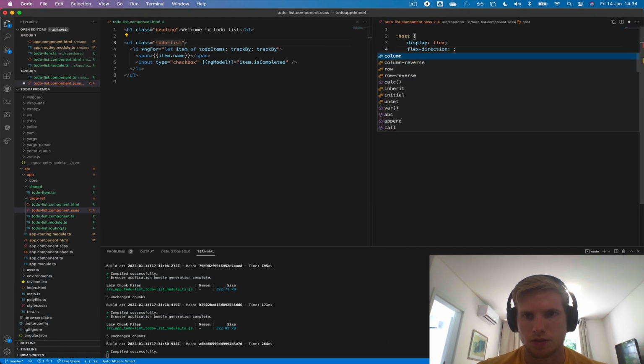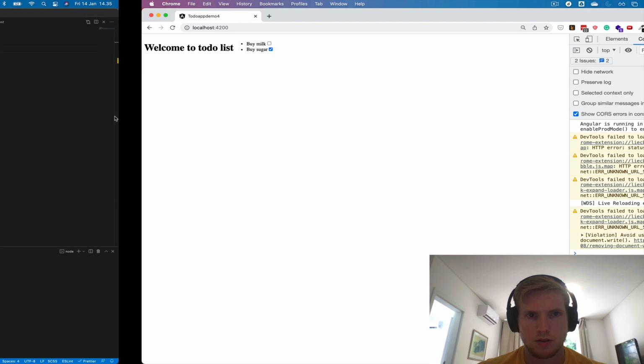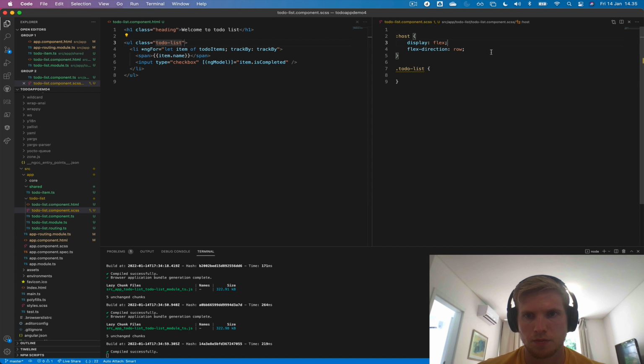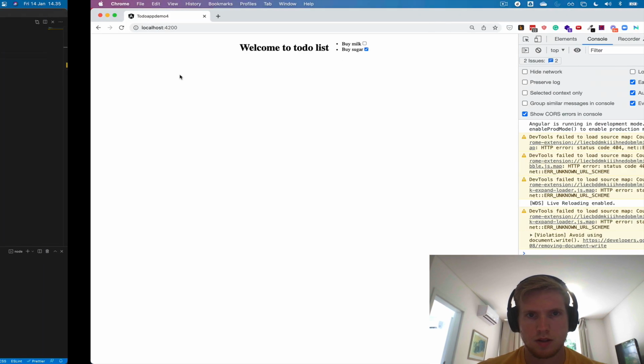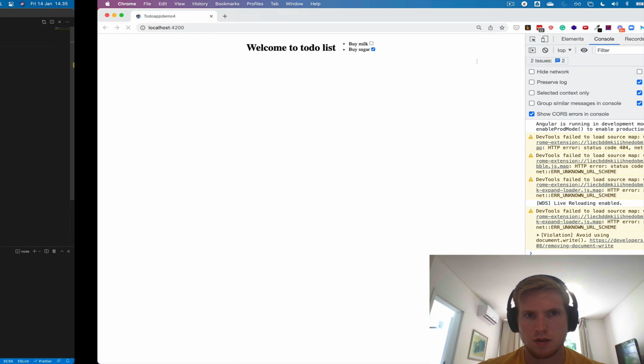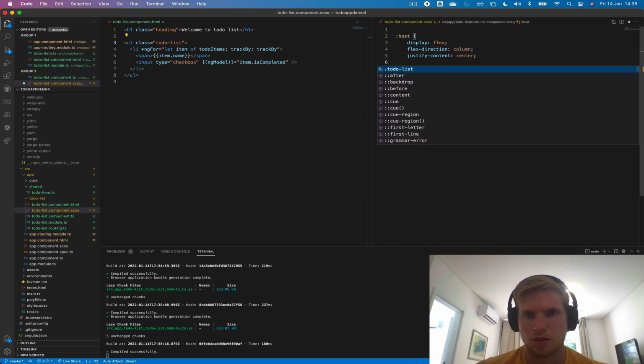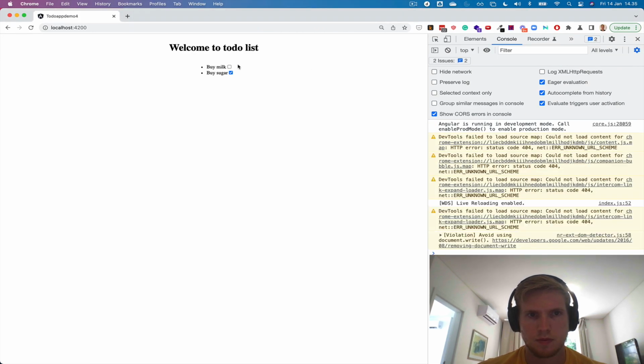Flex direction is row. We want to center things, so justify content center, and then it's column here. It's align items center. Right, so now we've got this centered a bit.